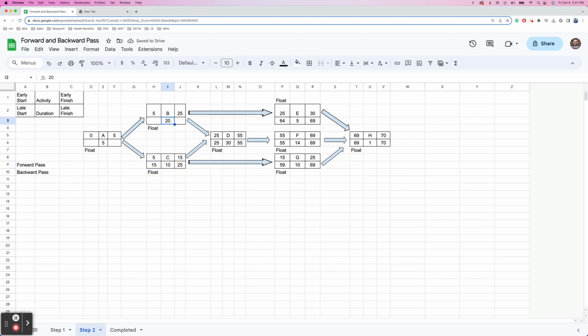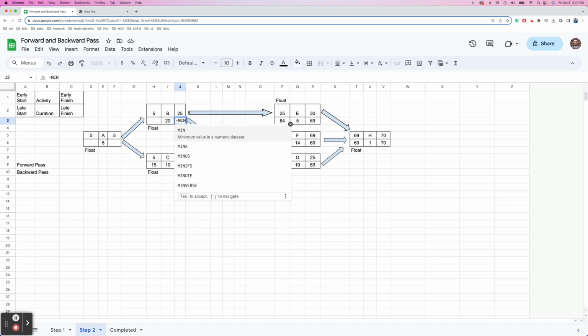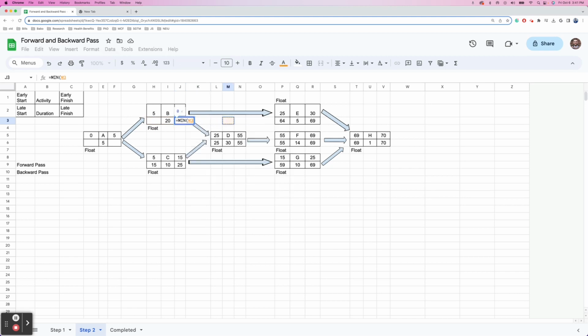So let's go to doing the same thing for B, and B follows the same situation here. So it takes the minimum of its two activities. So 64 and 25 to also get 25. Same method here. Late start is calculated by taking the late finish, subtracting by duration.